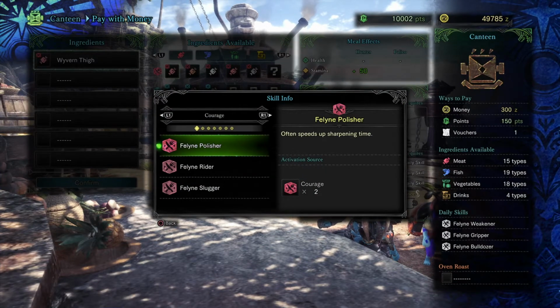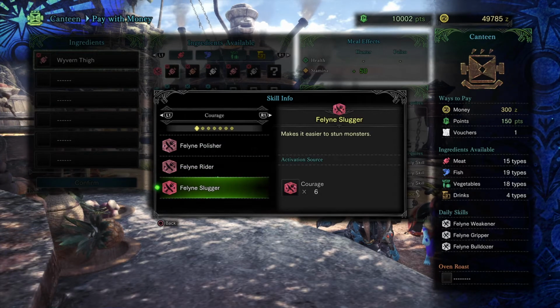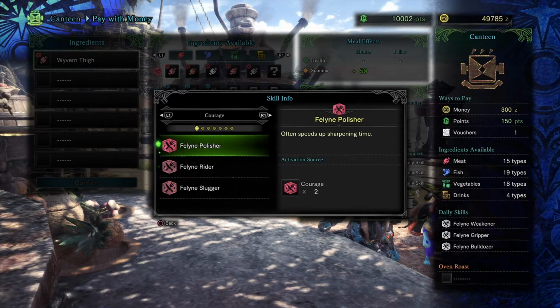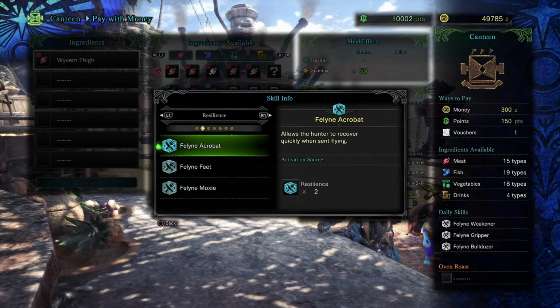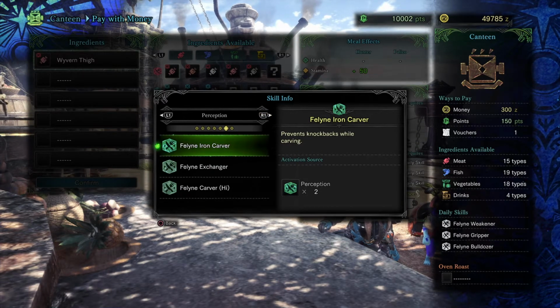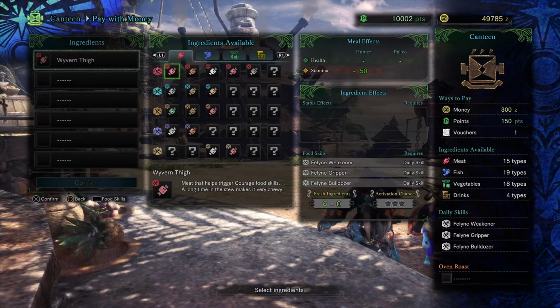The food skills page lists all of the categories of food that we have available, as well as our beverages. Currently I only have 2 pages of beverages, but you will unlock more as the game progresses. So you start with feline polisher, then feline rider, then feline slugger in the courage category. The feline slugger requires 6 courage ingredients. The feline polisher requires 2, and the feline rider requires 4. So from the top down it requires 2, 4, and 6 courage ingredients. This remains consistent throughout all the rest of the skills pages, as well as the last few pages designated for beverages.